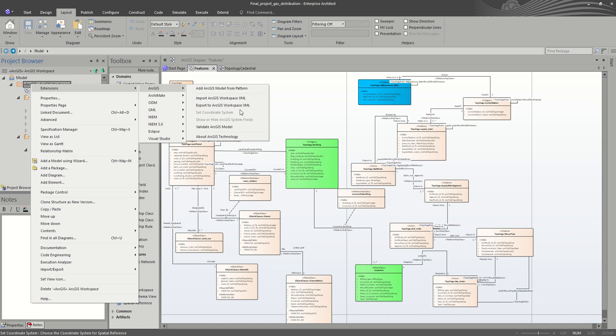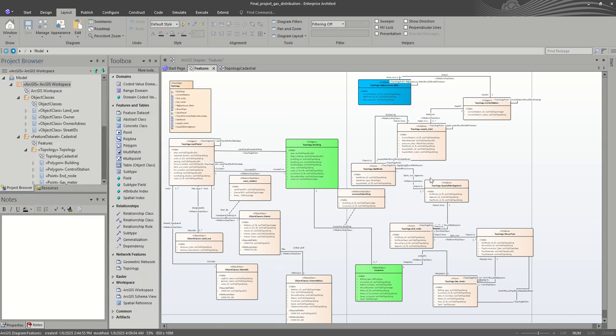It will read all the tables, all the object classes, all our features with the relations and topology, so that I can now begin with data entry. And we will be done for this exercise. So that's it. Thank you.